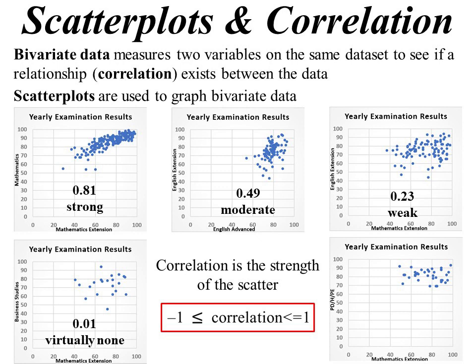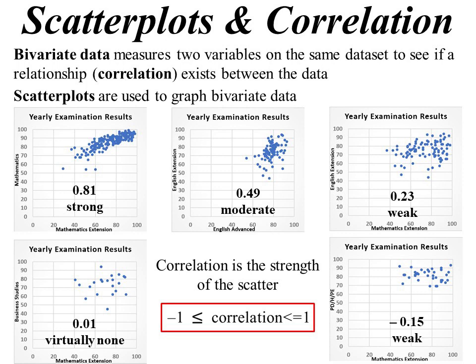Business studies, again, logically, why would you have a strong relationship between those ones? And this one came out at 0.01, so virtually no correlation between those two sets of data. And the interesting one here is the PDHPE, which ends up with a negative one, also weak, but again, there's no reason why there would be a correlation between these two subjects.